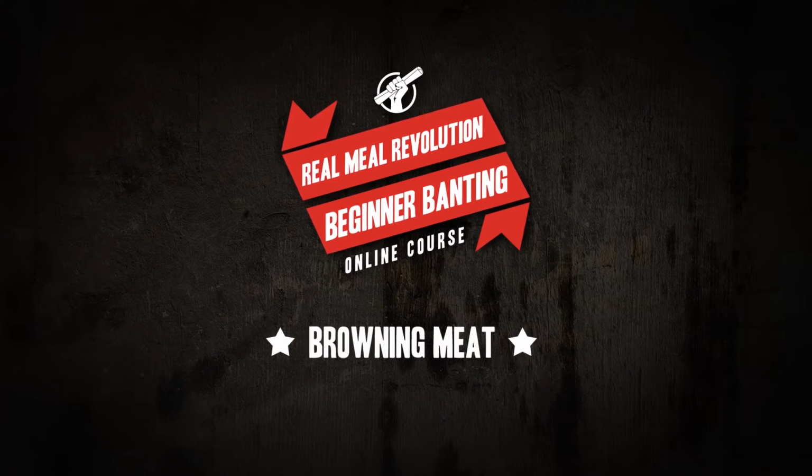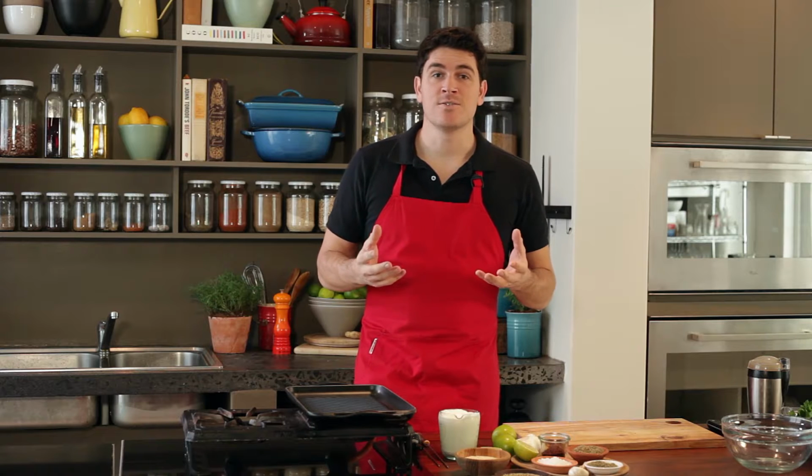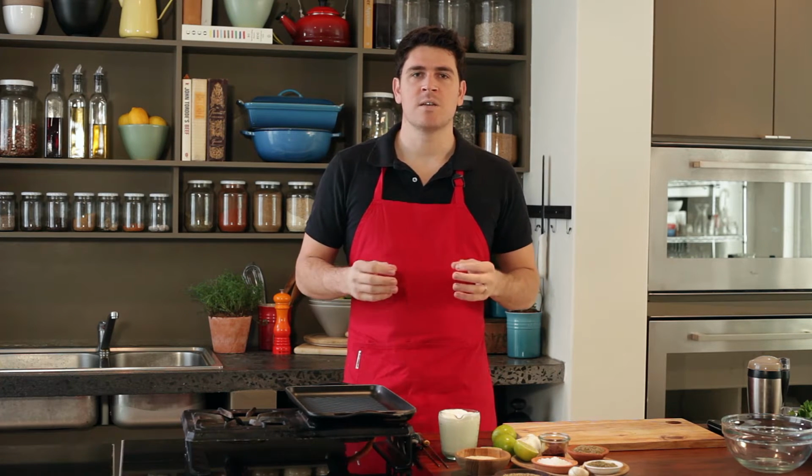As I've mentioned a few times before over the course, a recipe relies on two different things to make it delicious. The one is the ingredients you use, and obviously ingredients are very important, but you can get a lot of recipes that have the same ingredients, and the method is actually what really creates the best flavor. So when you're cooking meat, you can use the best steak you can find, but if you cook it badly, you're going to lose out on all that delicious flavor.